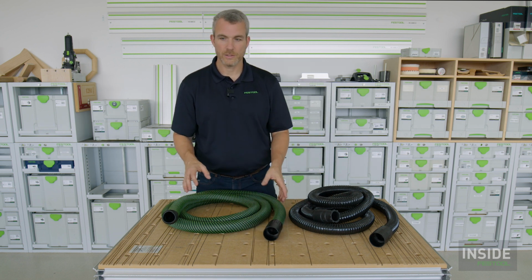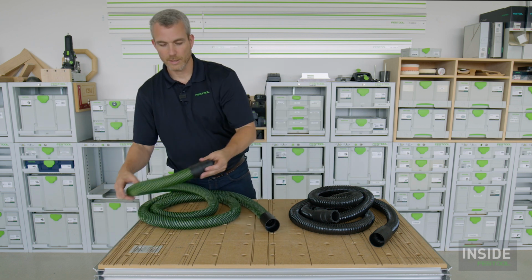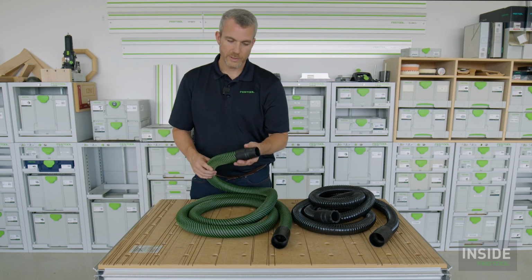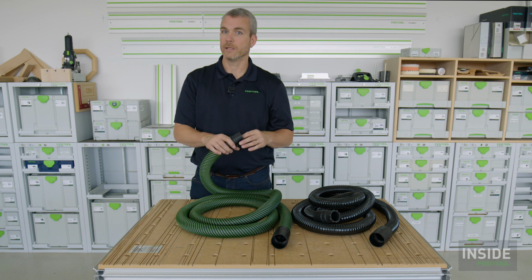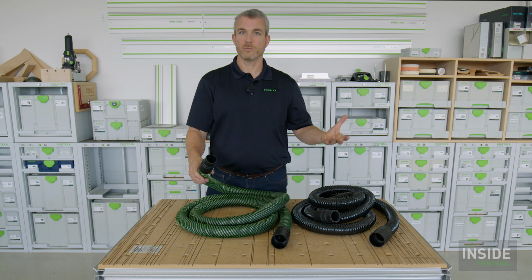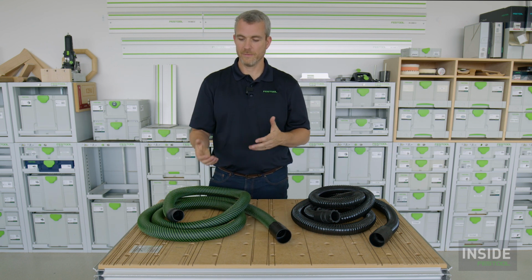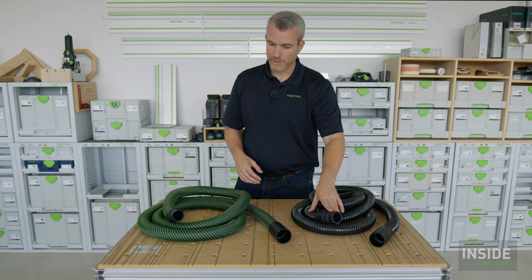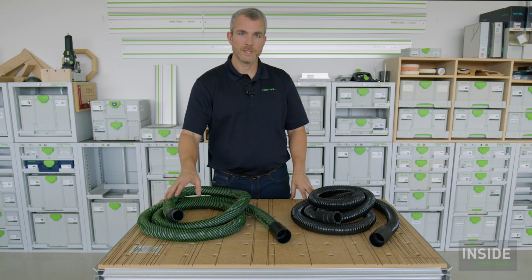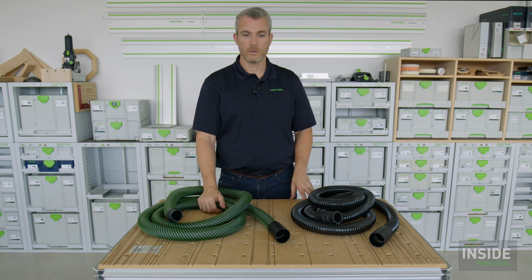This one features the material on the outside, which gives it a smooth feel versus the ribbed. This is really advantageous when I'm working on a surface where it can get caught on an edge. So this is going to glide over an edge pretty easily without getting caught or snagged. And the latest generation features bayonet fitting. So when I put this on a tool that has a mating bayonet fit, it actually locks into position and then it doesn't pop off so easily. If I'm working with a tool that's moving like a router or a saw, I want to keep that hose connected to it. The bayonet fitting is a very secure fit. So both these have some type of locking mechanism. This one works with a drywall sander, and this is going to be for those large chip producing tools or high volume dust tools like track saw, router, or planer.